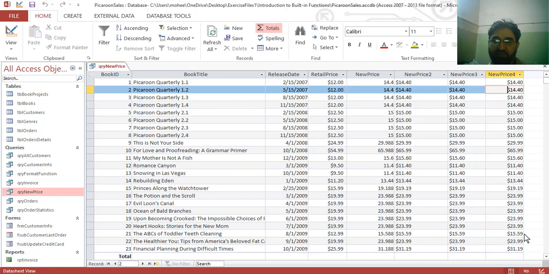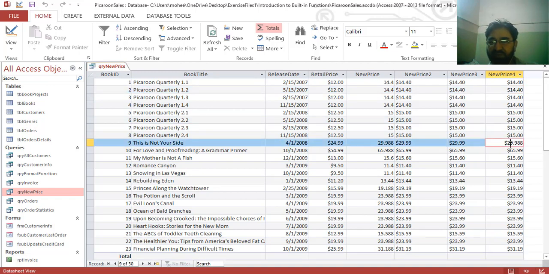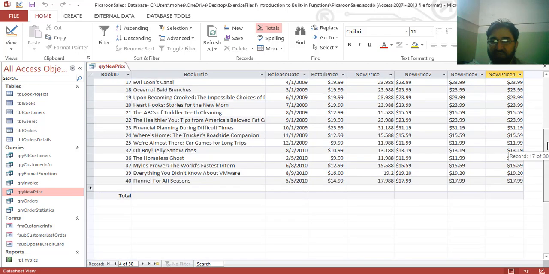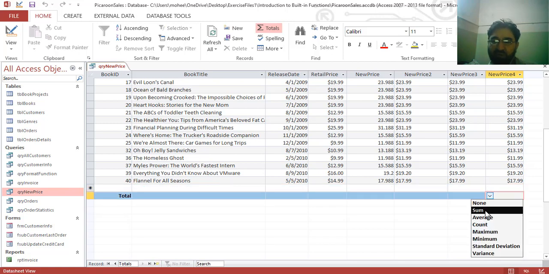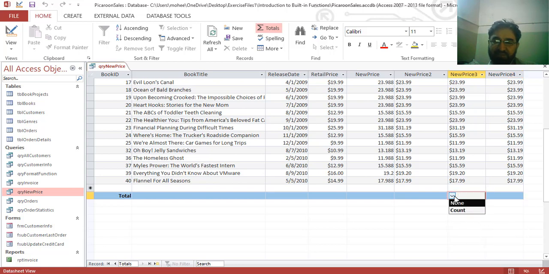Now look at this. This one is the right one. The data is aligned to the right side in the column, which is exactly the numeric field. If you want to apply some numerical built-in function on this, we can apply it. For example, sum, average, count, maximum, minimum, standard deviation, where it is applied. But for this is not available.